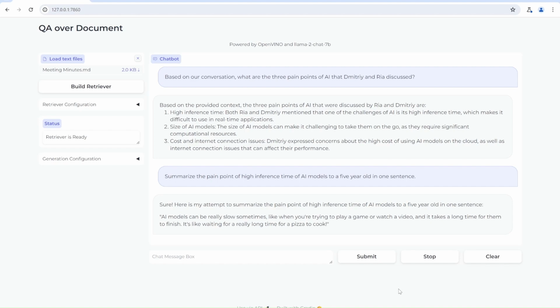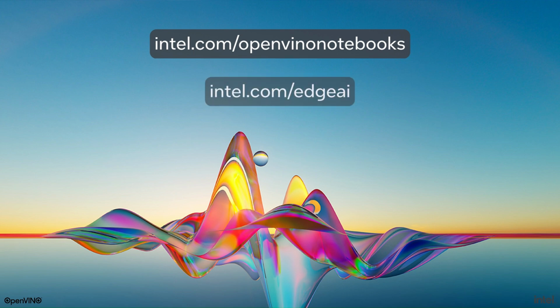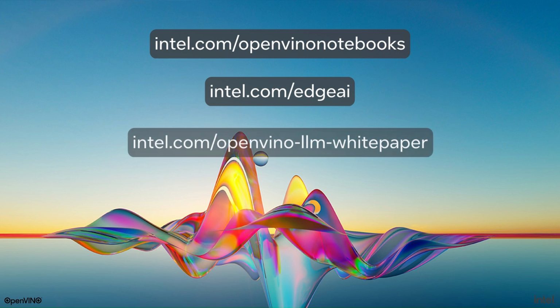What's next? Well, it's wherever you choose to take it. Here's three places to get started. First, you can clone the demo and this notebook and run it and find many others on the OpenVINO Notebooks repo today. That's open source and free for you to be able to try on your system. If you're looking for a put-together solution you can integrate into your workflows, we have also created an open source conversational voice agent kit you can use today for free. To read more about OpenVINO and LLMs, you can also check out our new white paper here.